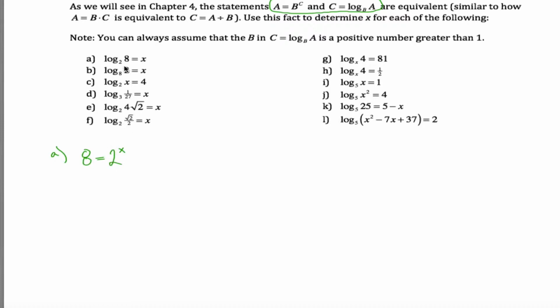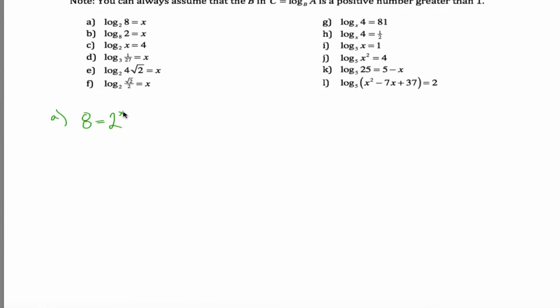And this, we don't have a way to solve for x. In fact, we do. It would be exactly to change it to this form. But in this form, I don't know what log base 2 of 8 is yet at this point in the class. So it's easier for me to change it to this form and not really solve the equation, but just kind of stare at it. 2 raised up to some power equals 8. Well, 2 times 2 times 2 equals 8. So 2 to the third power equals 8. Maybe 8 equals 2 to the third power, so x equals 3. I guess that's one way you could write it.